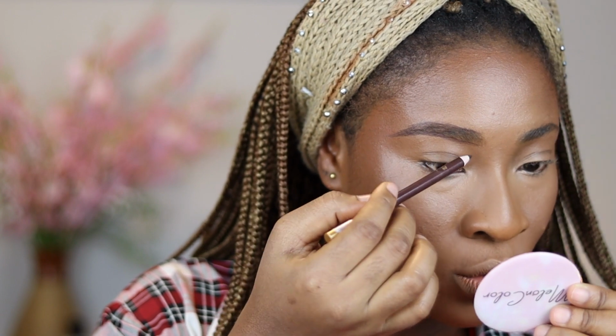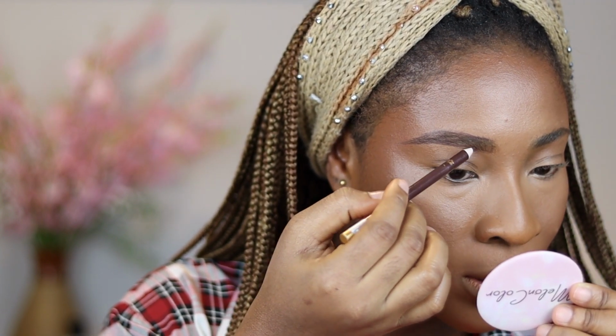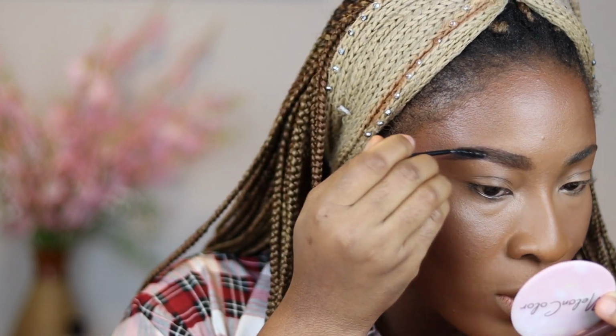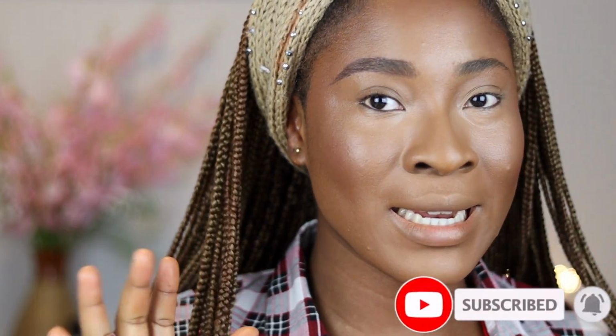Next thing I like to do is to just lightly stroke underneath it, because down there's really no hair, so I'm just using it to fill in that sparse area. So that's it. I'm not going to fill it that much, and I'll just brush it in to blend everything together. One thing again with this method is because it looks so perfect, you don't need to clean it. I can literally just do the other brow and then be on my way out.